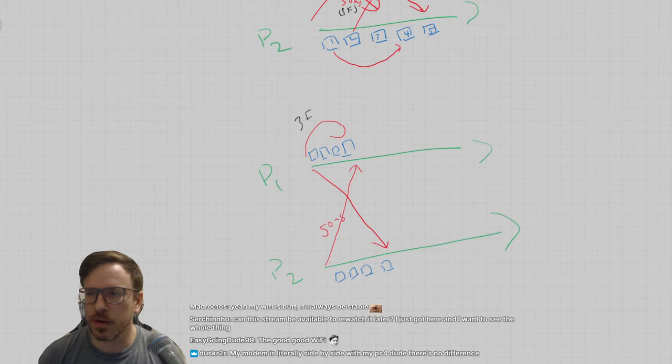Okay. I'm just looking at the chat real quick to make sure I didn't miss anything. When I switch over to the whiteboard app, I can't see the chat. I would love to have everything on one screen. Cool.